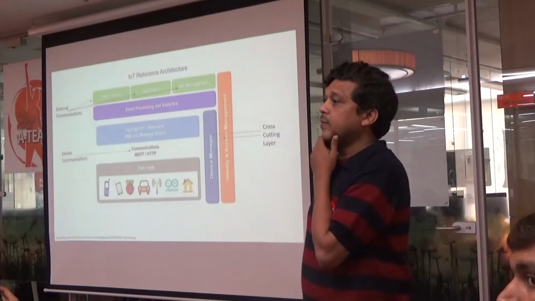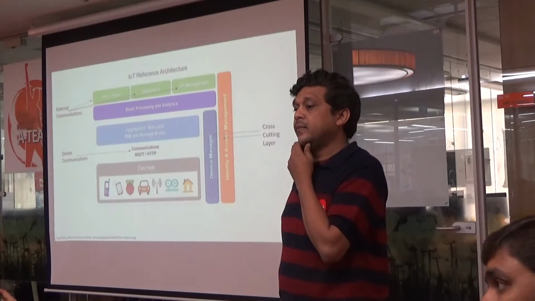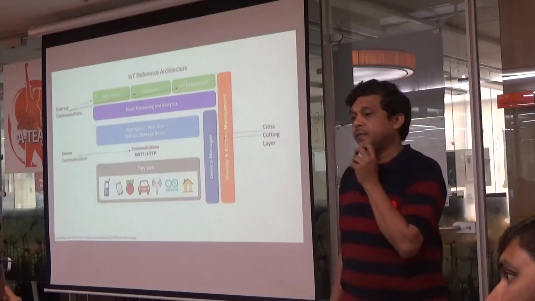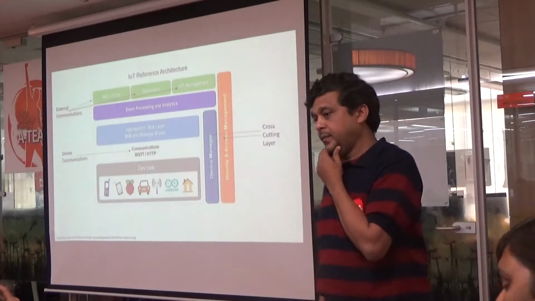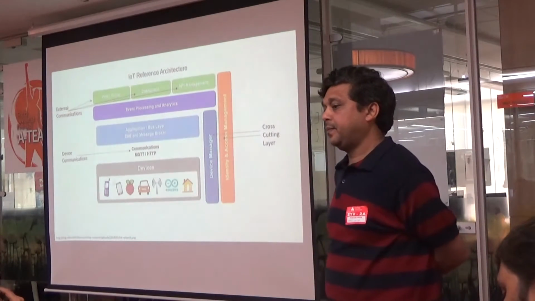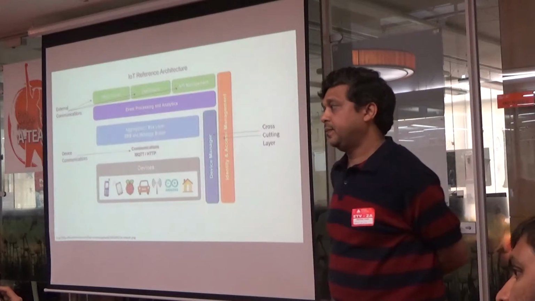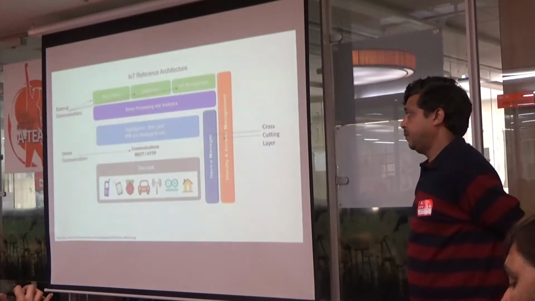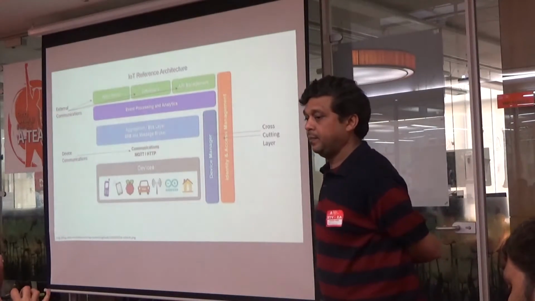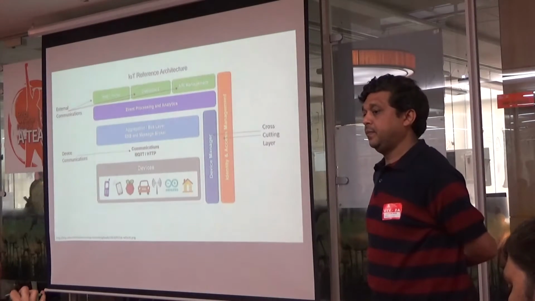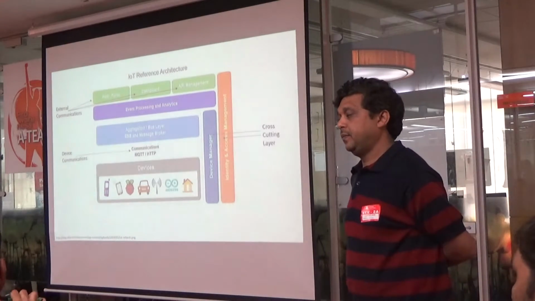From Bangalore, a lot of things are happening through IEEE, and I'm part of two standards organizations in IEEE. This is one of the challenges right now: you don't have any architecture which takes care of everything. A reference architecture is supposed to apply to most of it, but you don't have something which applies to everything.